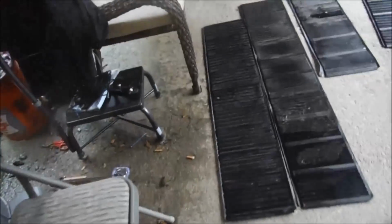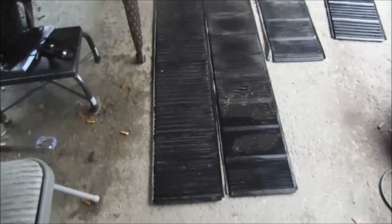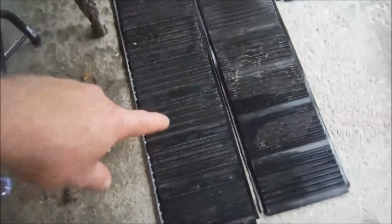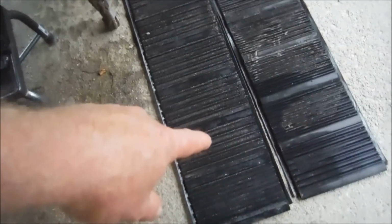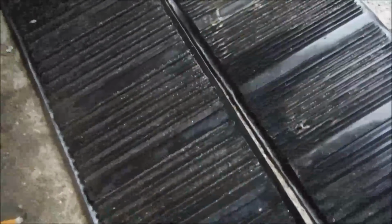Well, here's what the gold hog mats look like. I took them out of the thing. Okay, this one here is the bottom mat. Is that correct? Yes, this is the bottom mat. This is the new mud mat.